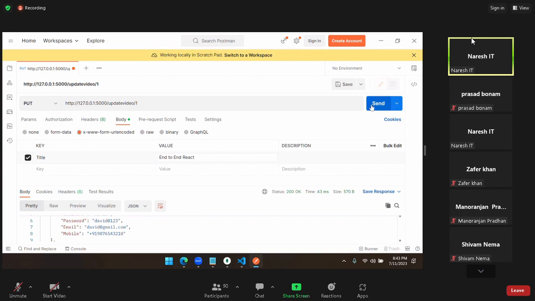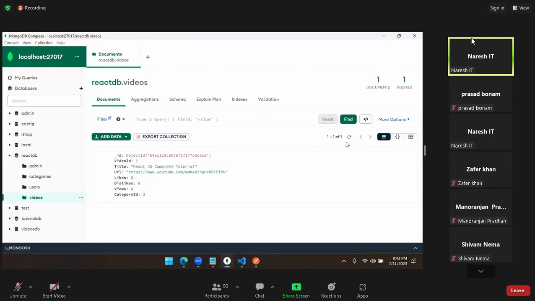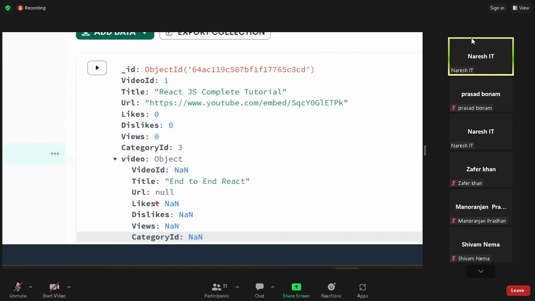I click on send, and it is going to modify. When I refresh here, it will modify one more object and put it. The title is already changed, but everything else is reset. That's not good.